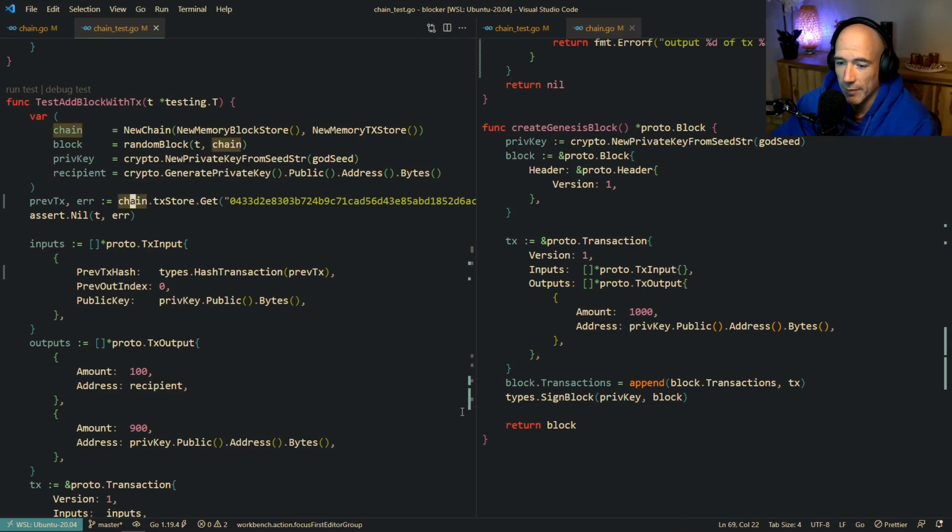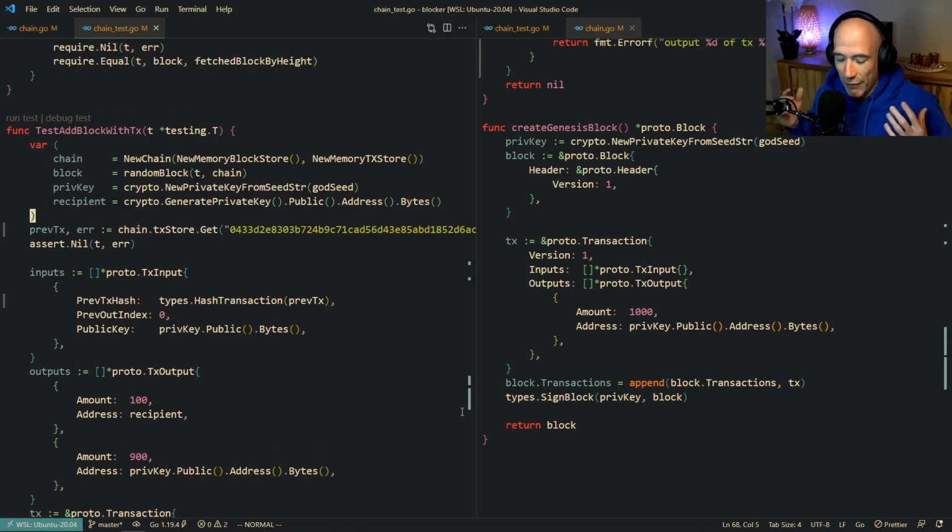So let's recap. If I want to make a new transaction, that basically means that I need to provide two things in that transaction, right? I need to provide an input or multiple inputs, which basically are going to be outputs of previous transactions sent to me.